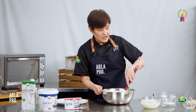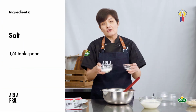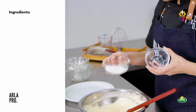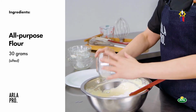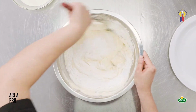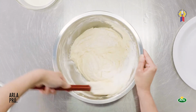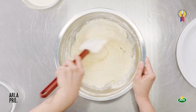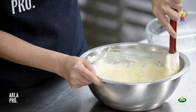So once this is done, we now mix in my salt and my sifted all-purpose flour. I mix the salt in with the flour, and I just stir the flour in, just until blended. So, we mix in our flour with salt.